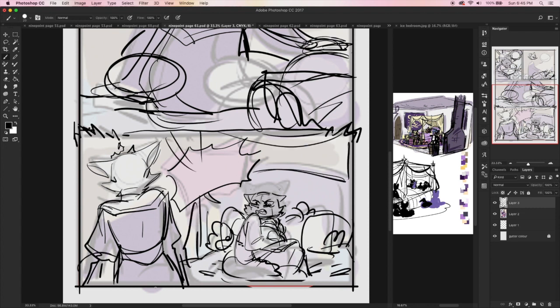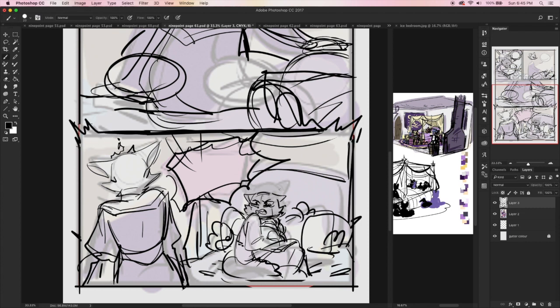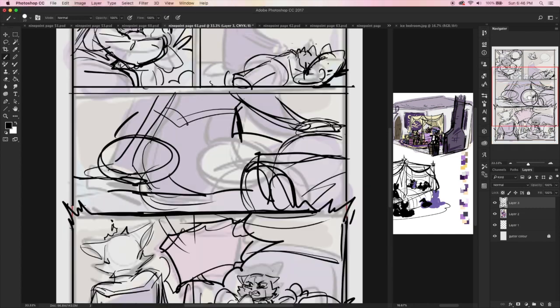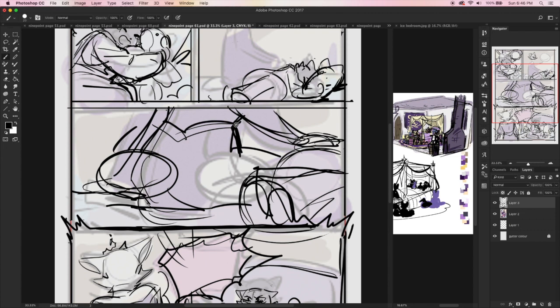So I guess my final tips for choosing the size and shape of all your panels. Make sure you're varying up your arrangement of the size and shapes on every page. So when you're looking at your thumbnails and you're designing them, make sure that you don't have the exact same layout for every single page, or the exact same layout for 2 pages side by side, at the very least. Unless you're trying to evoke something by having all the pages look the same, but try to vary it up as much as you can, as appropriate to your script or your story. If something really has to be the same, then do it. There's nothing wrong with that, but try to vary it up where you can.